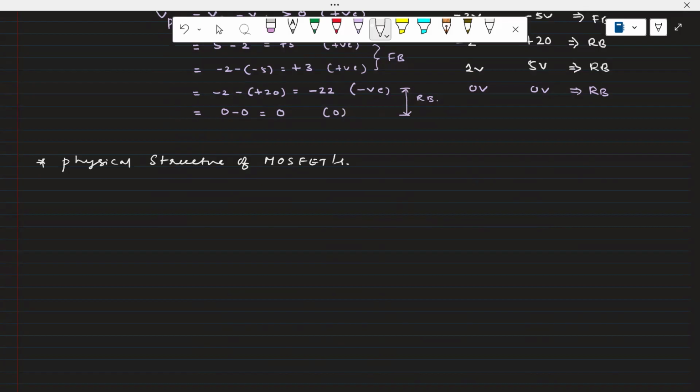One of them is that it is very low in cost. In a given area, more transistors can be accommodated, and it consumes less power as well when compared to bipolar junction transistors. Okay, so from the analog circuit point of view, it is mainly used for amplification. So definitely we need to talk a little bit about the physics of the MOSFET.